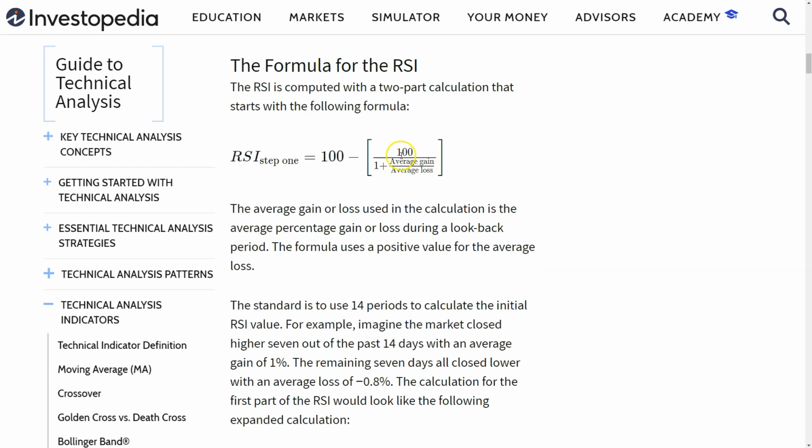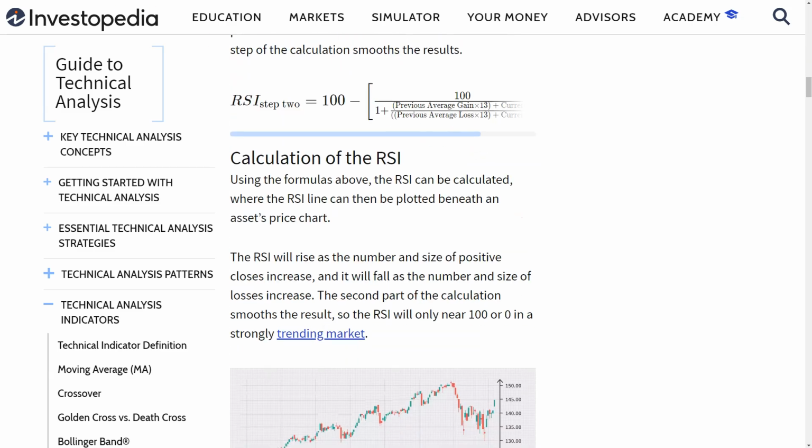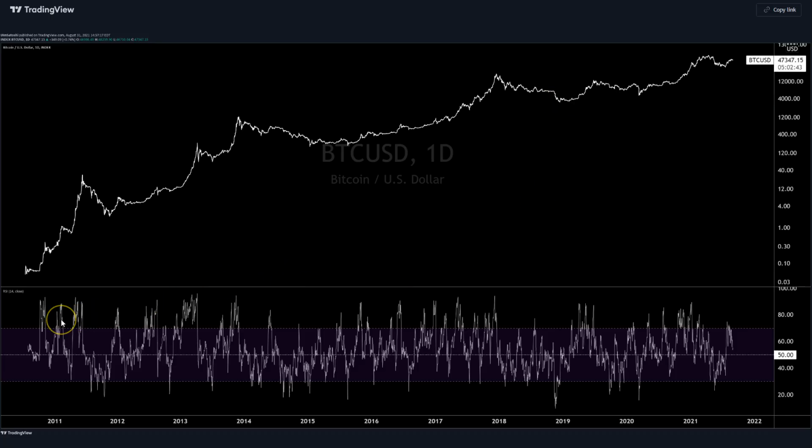I'm not going to go into the details of the formula, but here it is. You can dig into it further should you so choose. And like I already said, you're going to see it usually on the bottom of charts, but you can put this anywhere you want. It doesn't really matter. This is all modular on TradingView anyway. You're usually going to see the 14 setting selected on the daily chart. So that is a 14 period RSI.